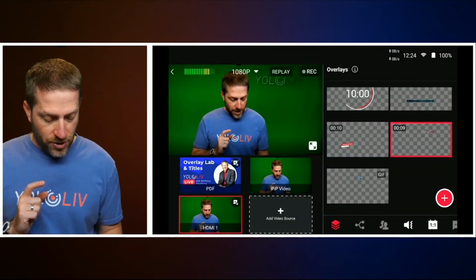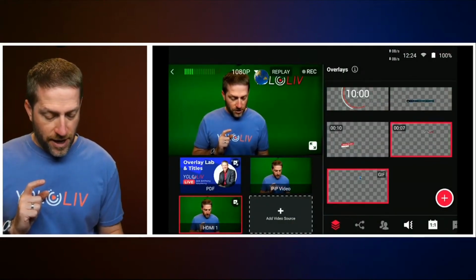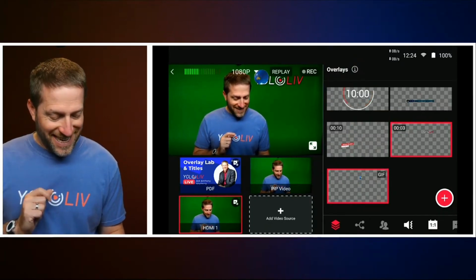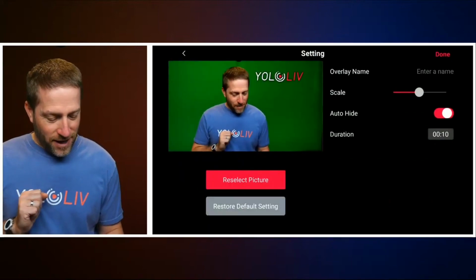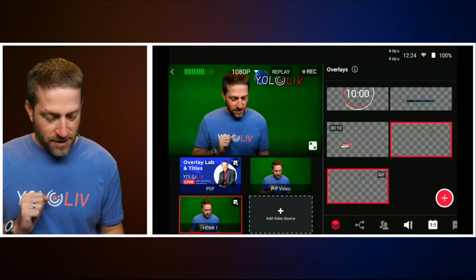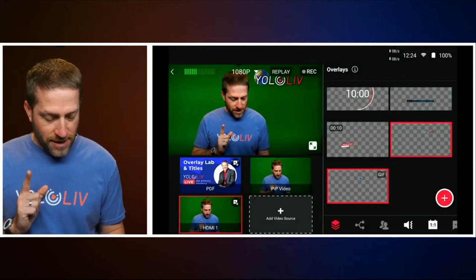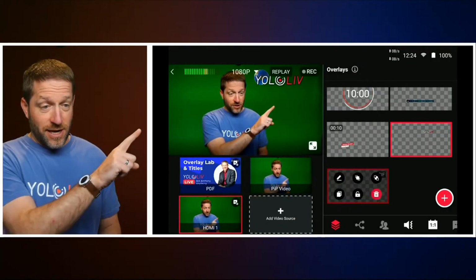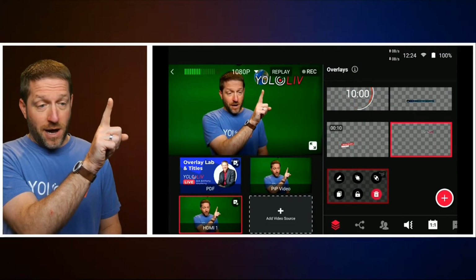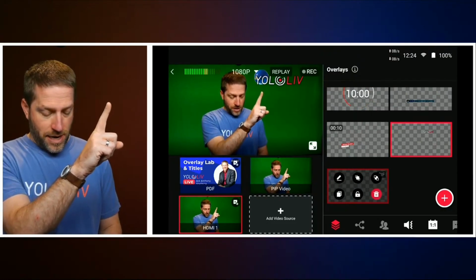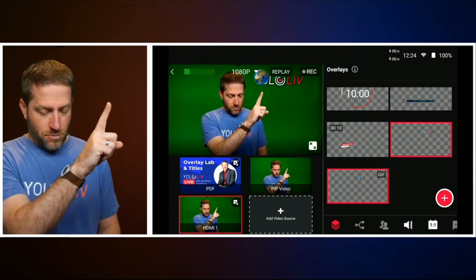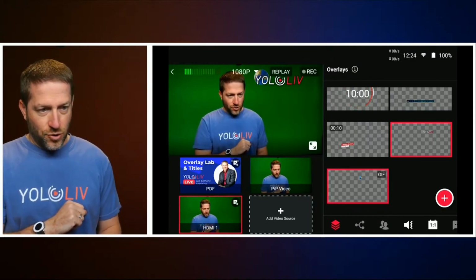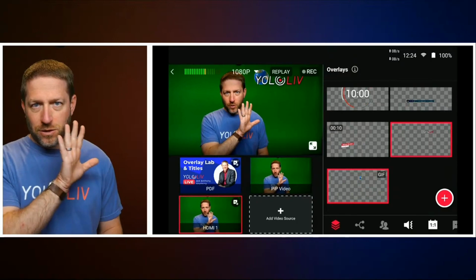Because what I'm going to try to do is I'm going to try to line those up. So let me do that. Oh, that's going to turn itself off. Let me go back in here, turn the auto hide, done. And so that's on. And then one of the cool things I forgot to mention is you see how the globe is behind the text? You can bring it in front, you can push it behind. There's layers. You can decide what's on top and what's on the back.